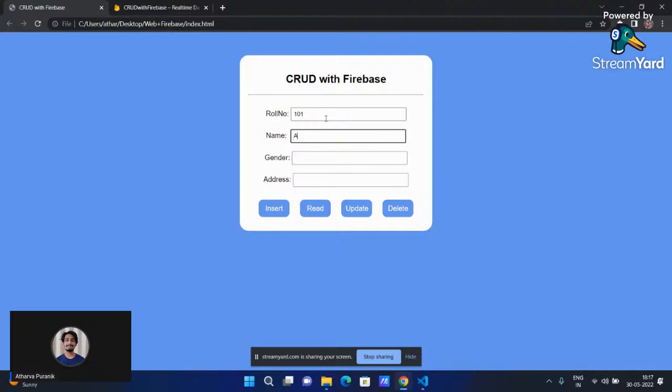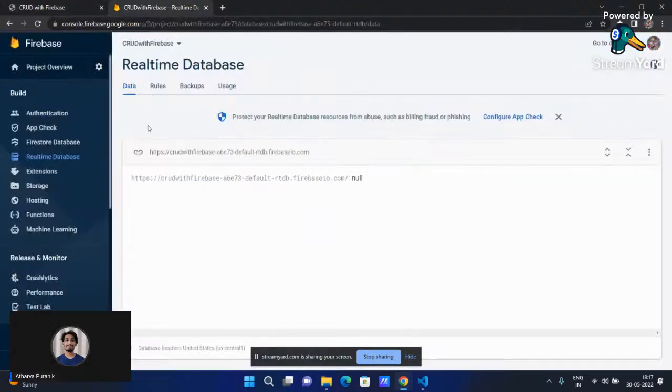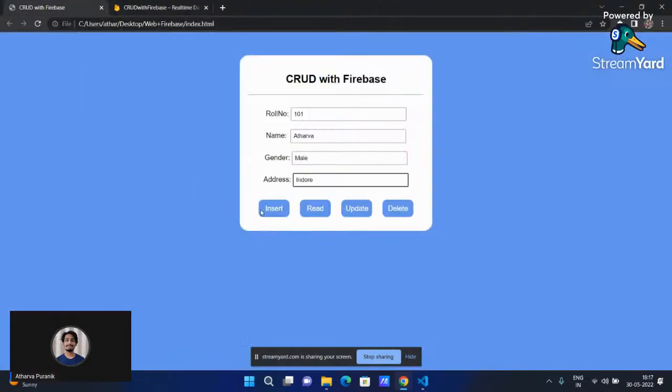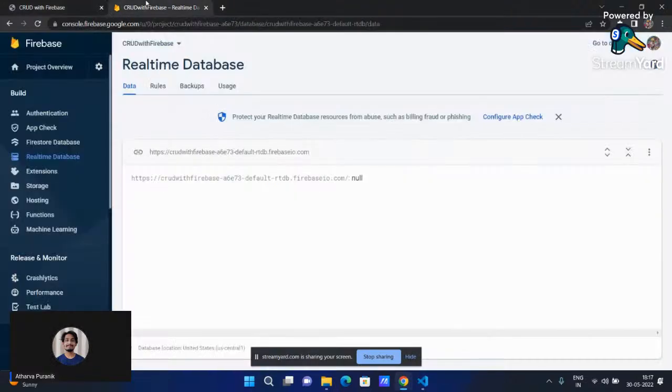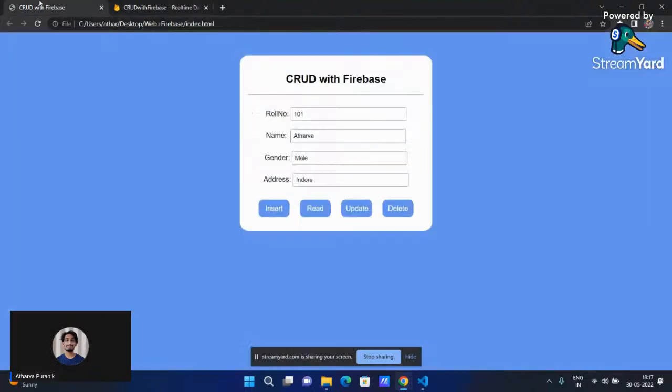I'll write everything, and right now it's empty. As soon as I hit insert, I got this alert, data inserted. And in Firebase we can check here student is created, and inside that student we have roll number 101, and inside that we have all the data that we wanted to insert.